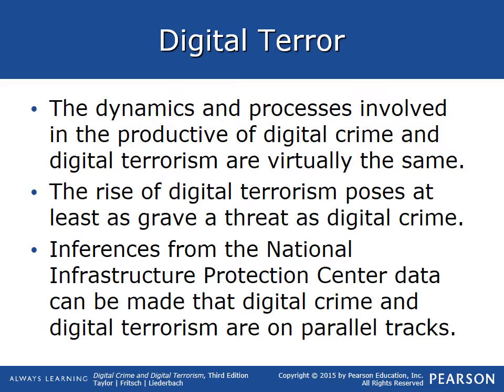So when we talk about the dynamics of processing digital crime or terrorism, they're both basically the same. Digital crime and digital terrorism are virtually the same thing. The rise of digital terrorism, again, it's a crime. A lot of people argue that terrorism and crime are basically the same kind of thing. It's a use of technology to commit something that's going to hurt someone else or victimize someone else. But there is a slant to terror or digital terrorism that is not the same as in crime, and that comes back to your intent.